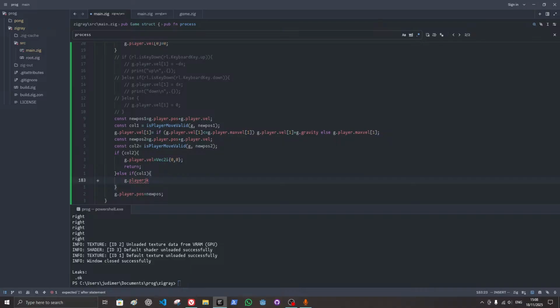That's a colon, and velocity 1 is 0. Velocity 1 equal to 0.